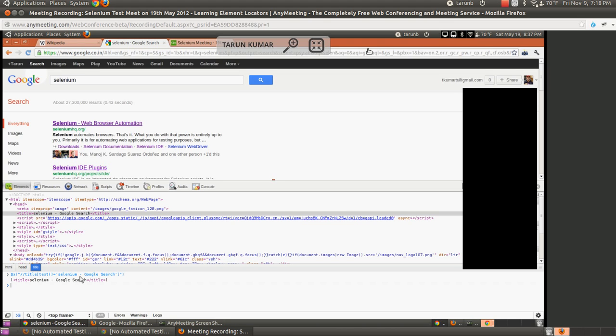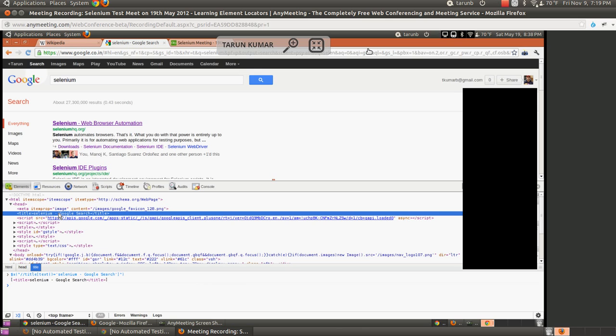Now I will make some changes in this. What I'm going to do here is give some spaces in Selenium, the search term. So I'll go to the search box again. Okay, someone is asking how do you confirm that you have typed text. Tribhuvan, I did not get your question. Can you elaborate? See that I use the function text here because if you see the title HTML here, the Selenium Google search text is the inner text. So text is a function in xPath which you could use to get the inner text of an element. Does it answer your question?